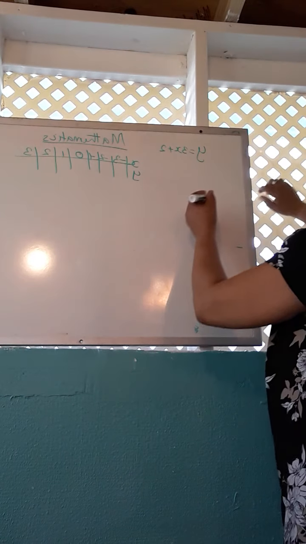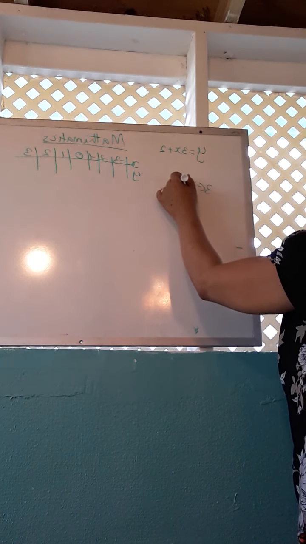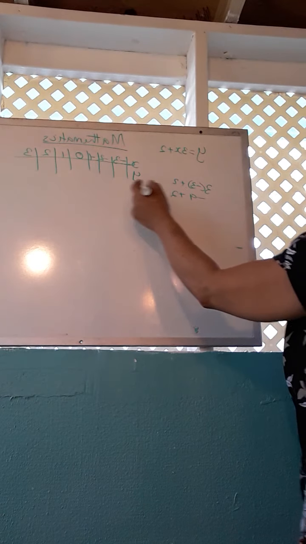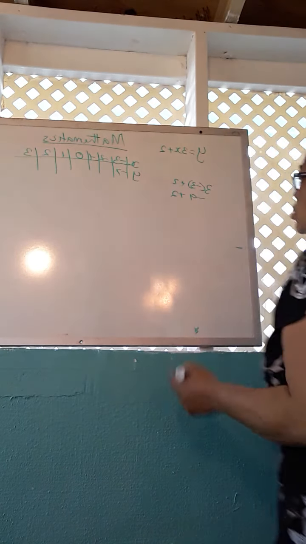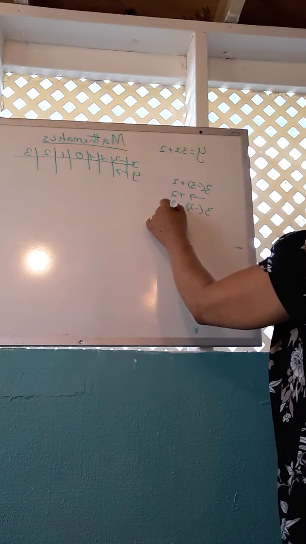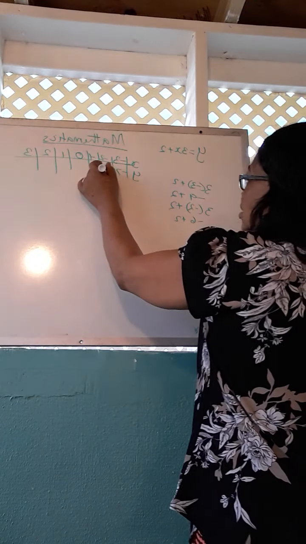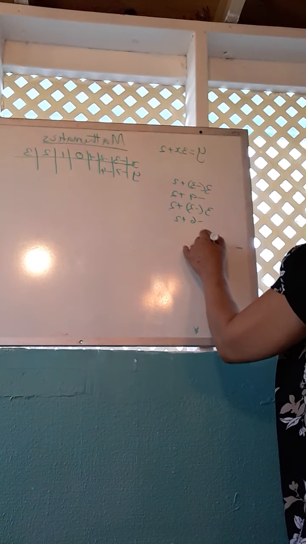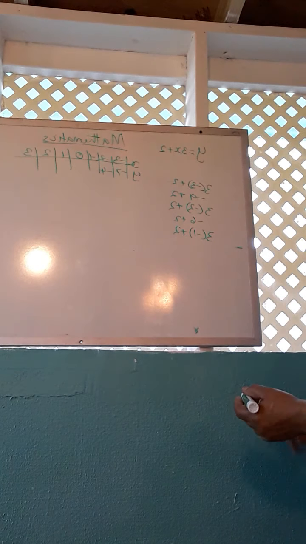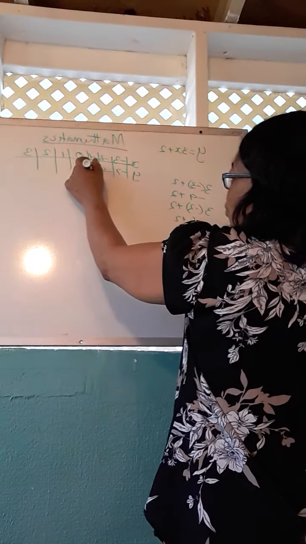Working out the value of y. Y is going to be 3 times -3 plus 2. 3 times -3 is going to give me -9 plus 2, and that's going to leave me with -7. The next value is 3 times -2 plus 2, and that's going to give me -6 plus 2, which is -4. My next value is 3 times -1 plus 2, and that's going to give me -3 plus 2, and that's going to leave me with -1.